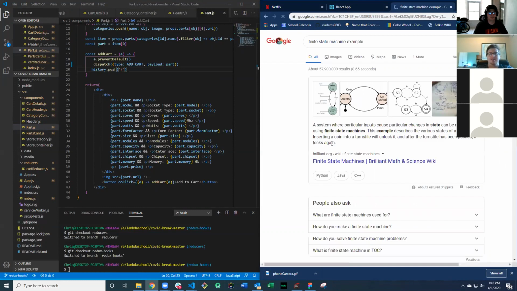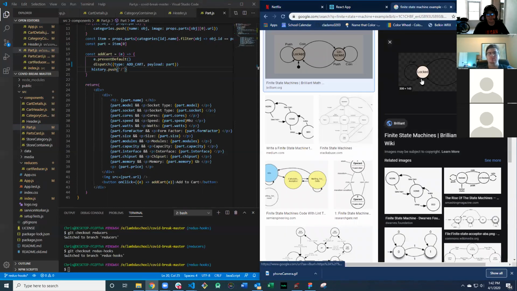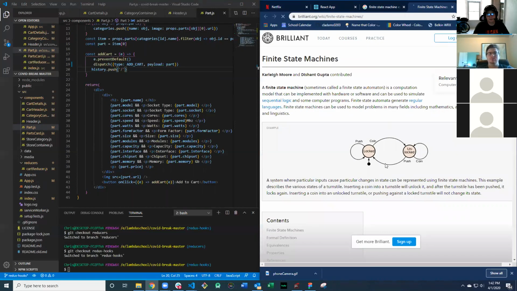Let's see what kind of examples we've got. You've got a lot of diagrams that show you things. This one I think was a pretty good one. This might be the one for the turnstile for getting on the subway. It shows you the finite states it can be in.